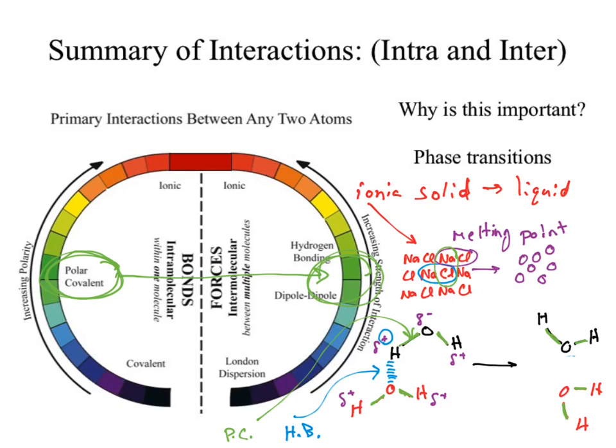Temperature. So when we're looking at our solid to liquid phase transition, how do I know I've added enough heat to cause that ionic force to break? I would see it become a liquid. Because that force is a stronger force than water, what would I expect for the temperature to transition from solid to liquid for an ionic compound versus water? It would be greater. The ionic compound has a higher melting point.